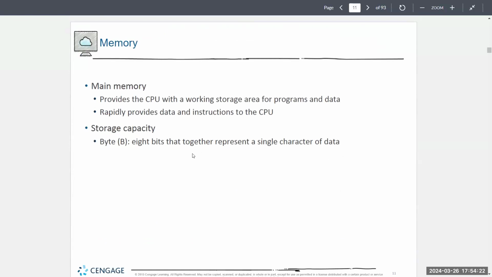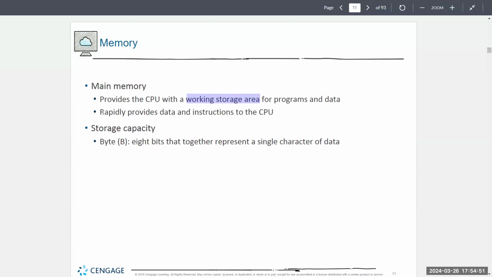So moving on to other components of a PC, main memory is where all of the data is stored, both data to be processed and data that has been processed, right? It's the so-called working storage area for your programs and data. So within the RAM of your computer, it's not just the programs that are stored, also the data related to those programs is stored as well, right?